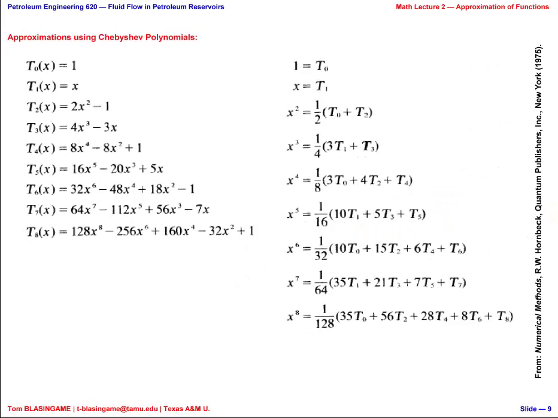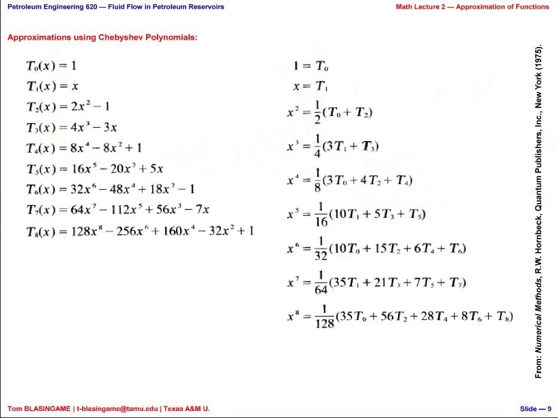Next is a discussion about Chebyshev polynomials. You have the Chebyshev polynomials over here. You have their inverse over here. And the way this is going to work is we take our definition. Let's say we have a polynomial. Then we'll insert 1 for the constant term, x for the x term, x squared for the x squared term, x cubed for the x cubed term, truncate if we have higher order terms, and then we'll reinsert the Chebyshev polynomials, work out the algebra, and truncate from that.